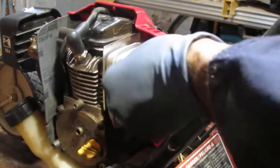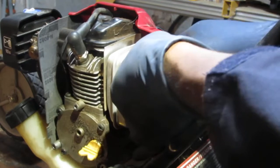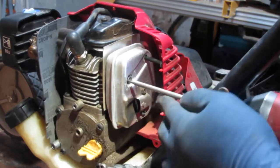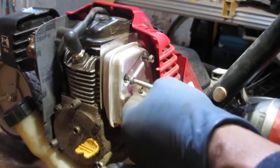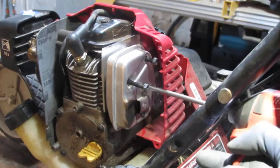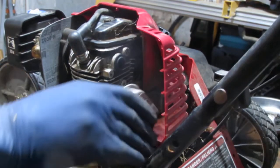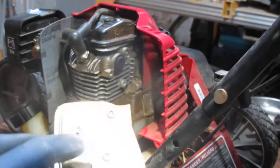I'm going to go through the gate, go through the cage here, try to pull it out. Might not be that easy. I probably can sneak it out without having to do that. So T25 right here. Feels good. Okay, so yep, put those out.